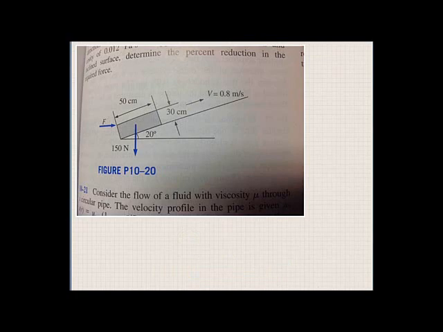In this problem we have a block that's being pushed up a hill. This block has a weight of 150 newtons. What we want to determine is what this force F is. For the first case, the block is rubbing against the hill and the coefficient of friction is 0.27. The second part asks us to replace the interaction with oil underneath and determine how much that force would be.